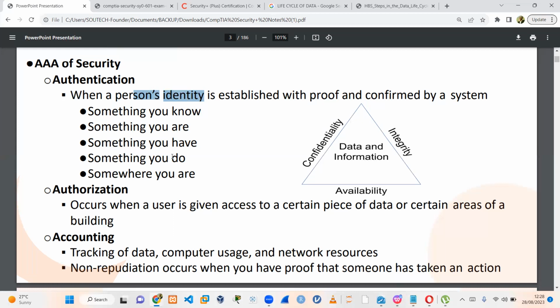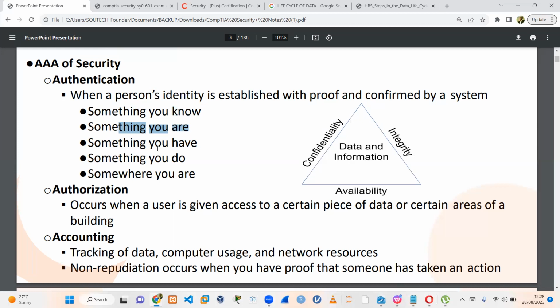All this is to authenticate, all this is to confirm, so that 2 years ago, 3 years ago, 5 years ago, or 2 days going forward, we can go back and confirm. So it comes in several means. It comes in something you know, typically your username, your password, something you are, that is who you are. It can be maybe your role, then something you have, typically something physical.